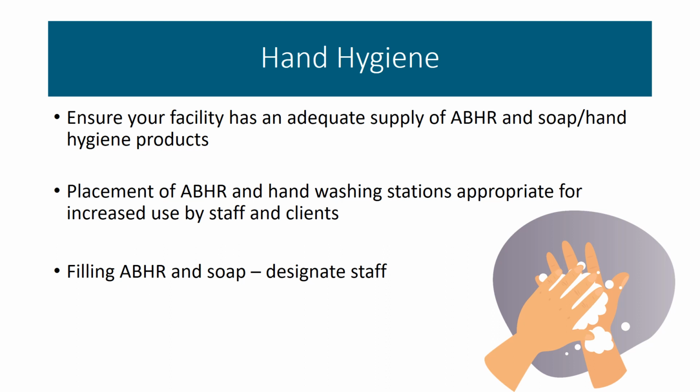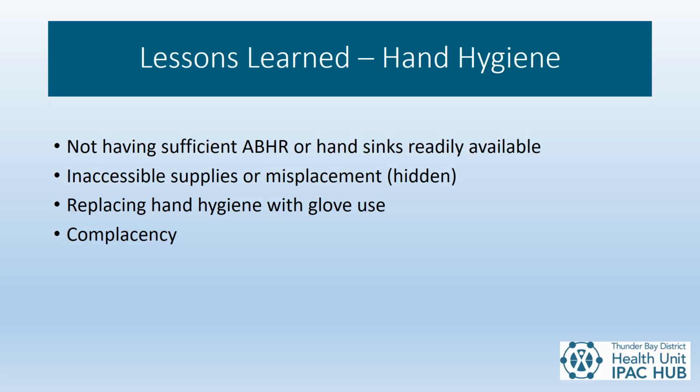If your facility is unable to utilize alcohol-based hand rub for wall units or have it left out, you can utilize containers that are kept on person, ensuring staff have easy access to replace them when they become empty. Over the pandemic, there have been some lessons learned that we would like to share so we can learn from them and improve our practices.